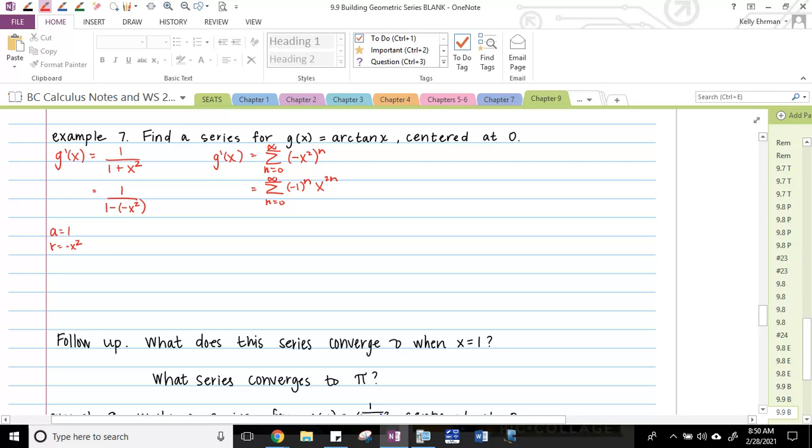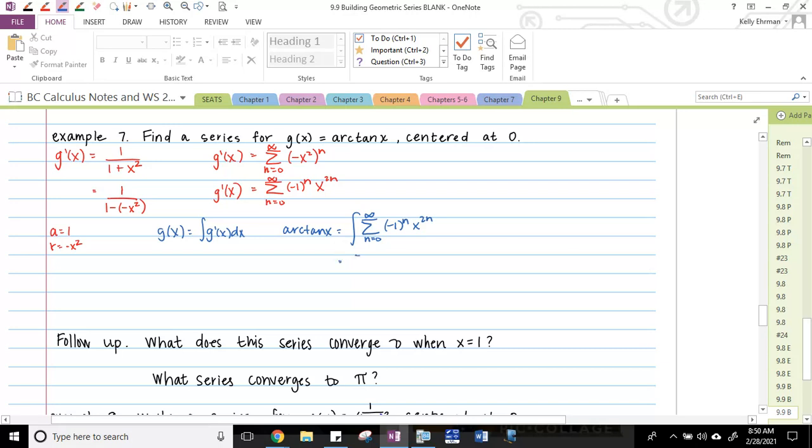All right, so we've got this little alternating series, and it looks like it's going to be all even exponents of x. You can expand out the terms if you want. Expanding out the terms helps you to check your work, but I'm going to leave it like this for now. Okay, so this is g prime of x. Remember before we said g of x is equal to the integral of g prime of x. We know that to be true back from chapter 4. So arctangent of x is equal to the indefinite integral of the series from 0 to infinity of negative 1 to the n, x to the 2n.